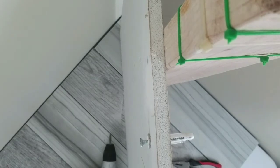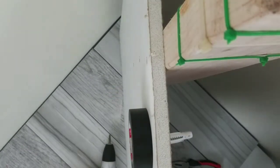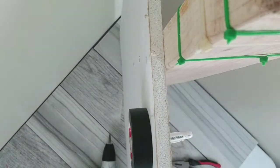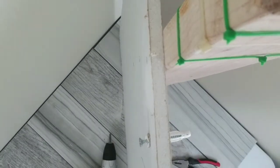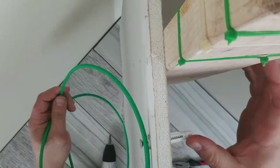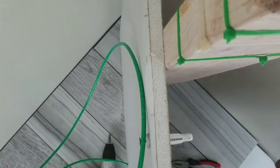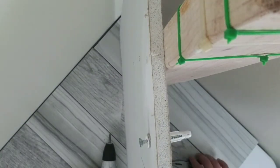So if you go to hang something on it, things hang fairly evenly and easily. Whatever it is you might be hanging, you won't have a huge deal. Like if you're using something with wire, things hang and hold. And that's pretty much how that works.